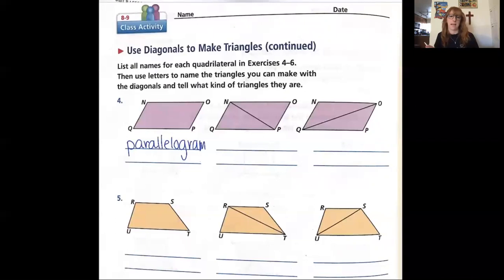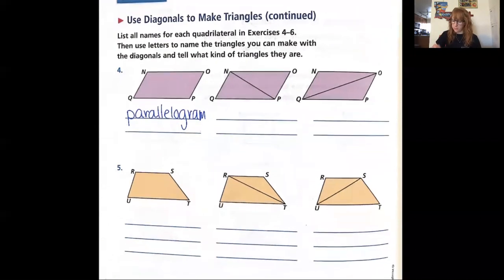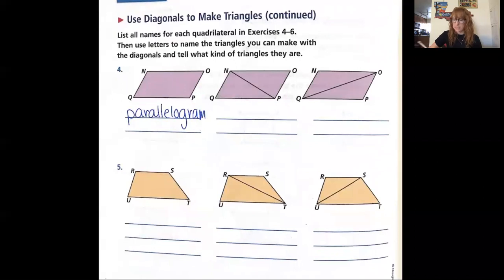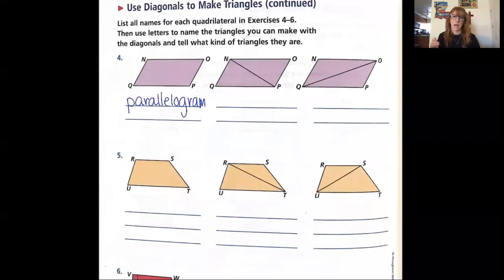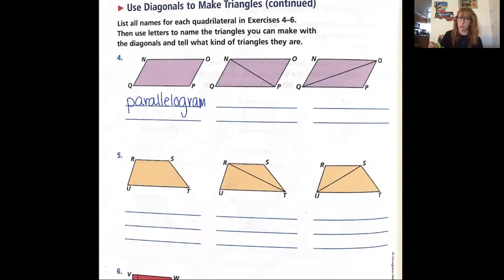So that's the only name that it gets. Now, when we look at our diagonal, we need to be really careful because we're not always going to have the same angles. On 1, 2, and 3, we had the same angles each time we had the diagonal. But for this one, we're looking at possibly different size angles. And if you take a peek at 5 and 6, we have different size angles in each diagonal. So we're just going to pay close attention to what's happening with our diagonal.